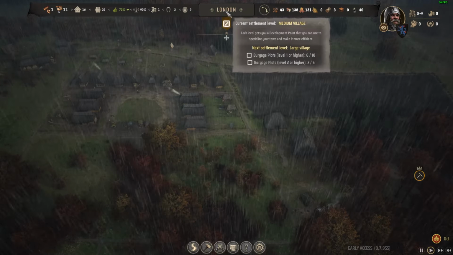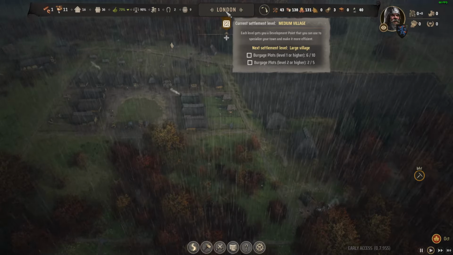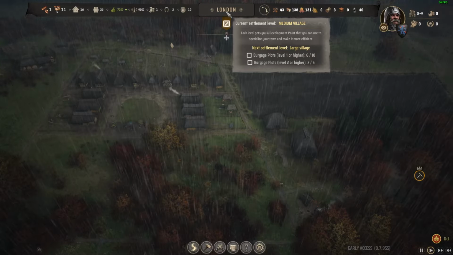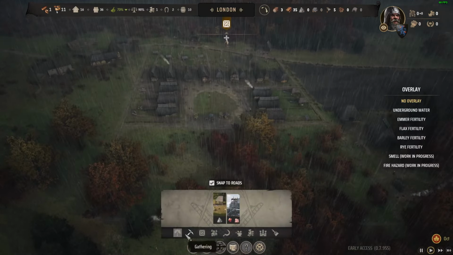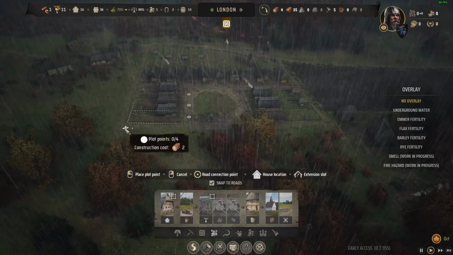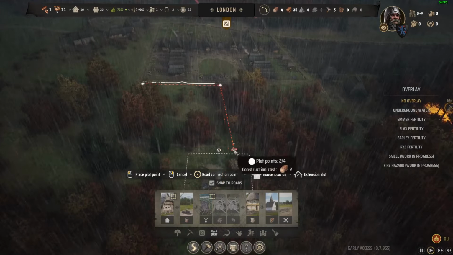Now, in order for us to get to the next level, we need burgage plots level 1 or higher. We've got 6 out of 10. Burgage plots level 2 or higher, we've got 2 out of 5. So we need to put some more plots down. We can do that now by going to our residential, our burgage plots. We're going to put these down all the way along the line here. We'll come all the way along the back here.